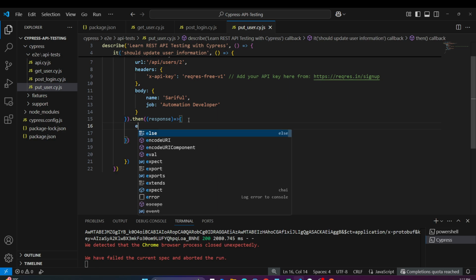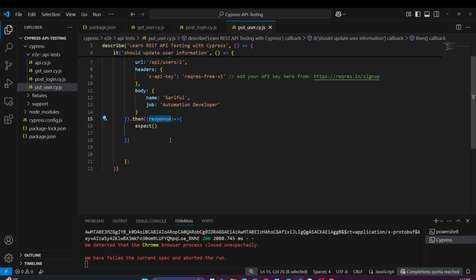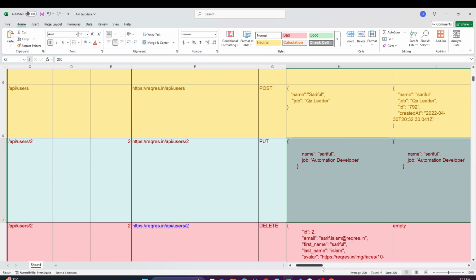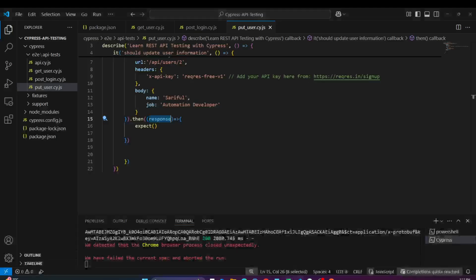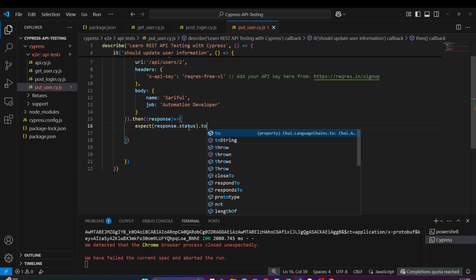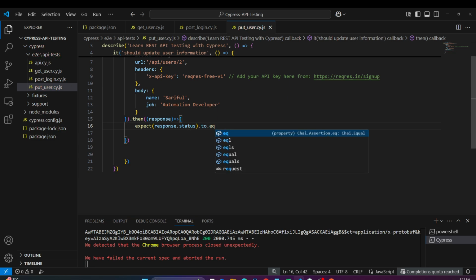So what do you expect? Expect from the response, the status should be 200. Response dot status dot to dot equal 200.